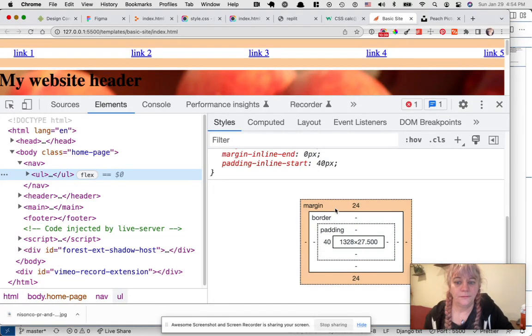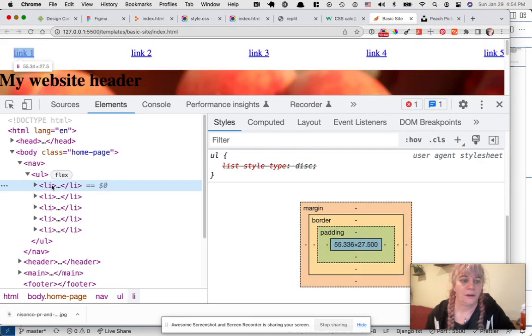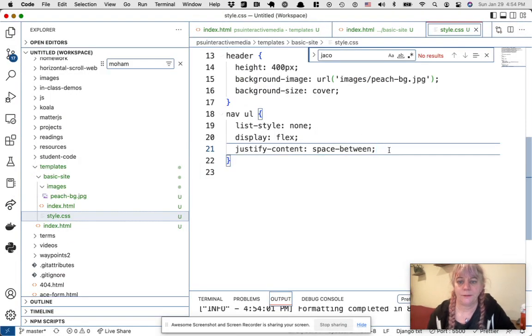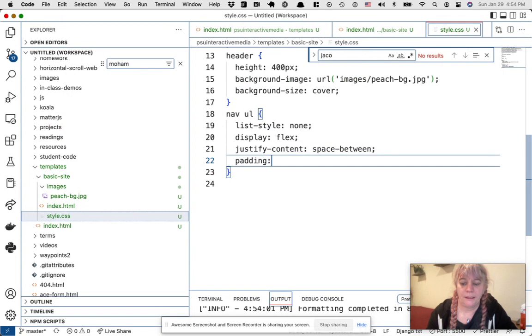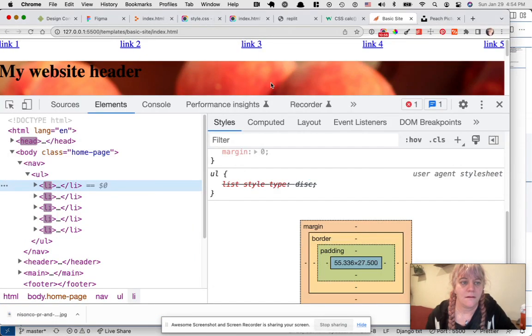I want padding on the LIs actually inside, but not on the UL. So let's get rid of that. So padding 0, margin 0. Cool. So now they're flush. Looks bad, but we're going to fix it.